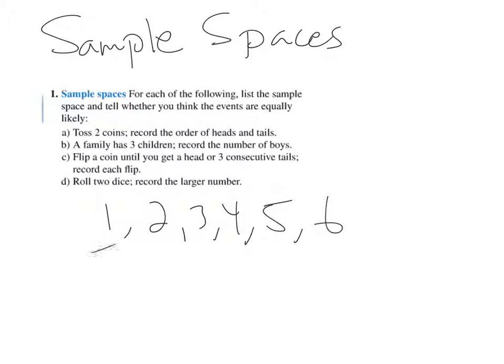It's possible I could roll 2 dice and get 2 ones, or snake eyes. It's possible that I could roll 2 dice and get 2 sixes, or boxcars, but those aren't likely to happen. So just in that situation right there, I know that these are not equally likely. There are more ways to roll a 2 than there are to roll just 2 ones. Okay, so that's sample spaces, and I hope that helps you answer that question.